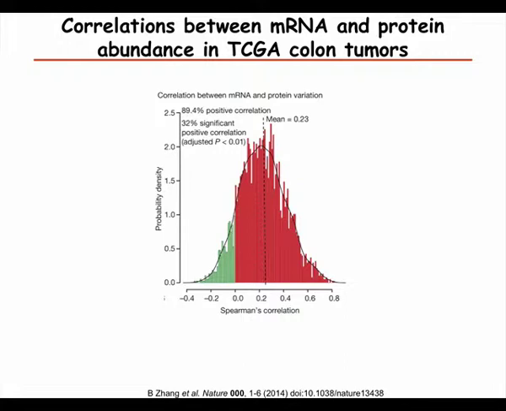I don't actually know how many proteins, but the ones that had both an mRNA measurement and a protein measurement. And as you can see, the correlation, as usually measured in a lot of different tumors, in a lot of different contexts, is around 0.4 on the median.